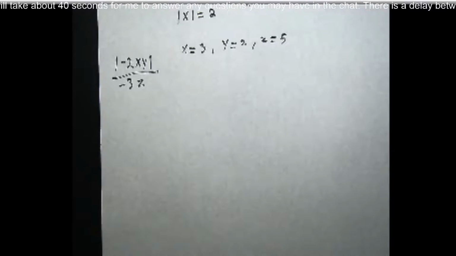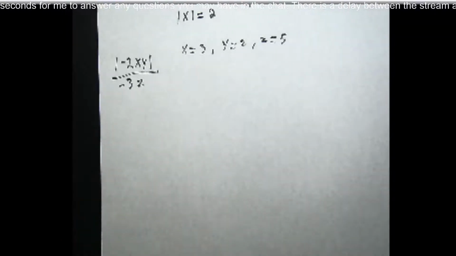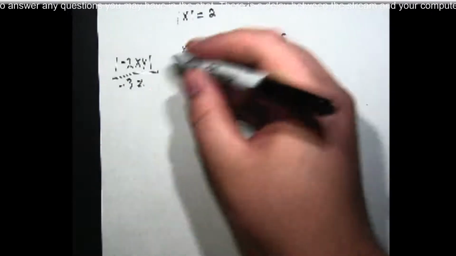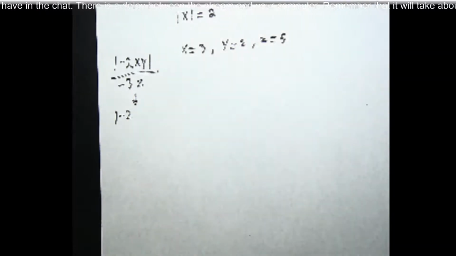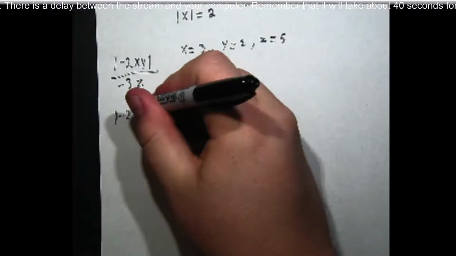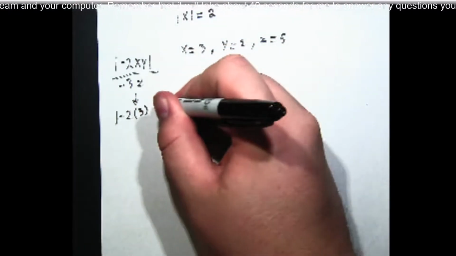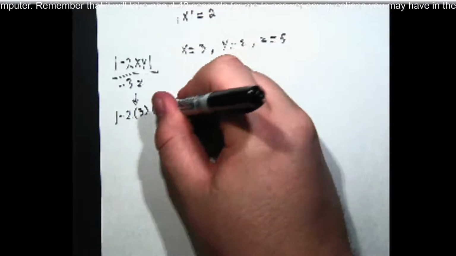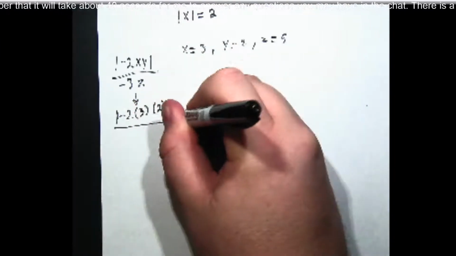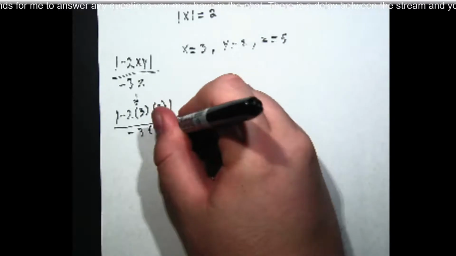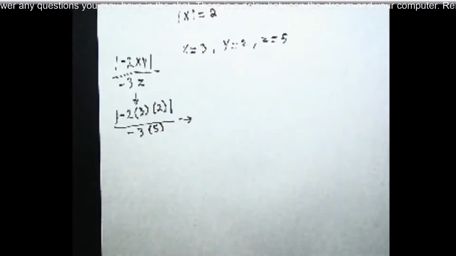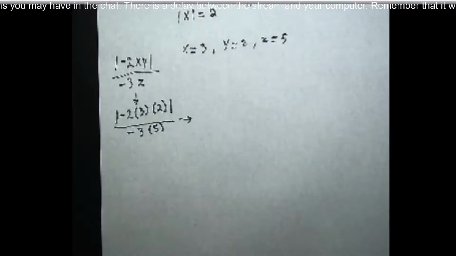So we're just going to need to plug these into this expression where we have x, y, and z. So we have the absolute value of negative 2. And remember, when we plug something in for a variable, we always want to use parentheses to plug it in. So put 3 into those parentheses there, 2 into these parentheses, and then 5 into these. Now we just need to use our order of operations to solve this, or I should say simplify this.